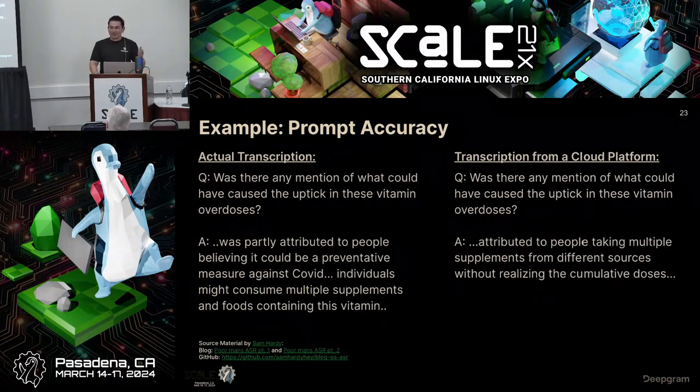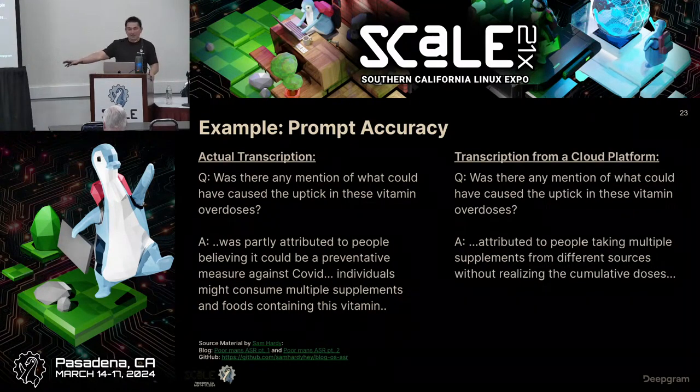The podcast said, not my opinion, that a lot of people are getting sick because of vitamin overuse. On the other side, ChatGPT, from the poor transcription, wasn't able to get that at all. It gave a generic response to that question based on the information in this podcast.